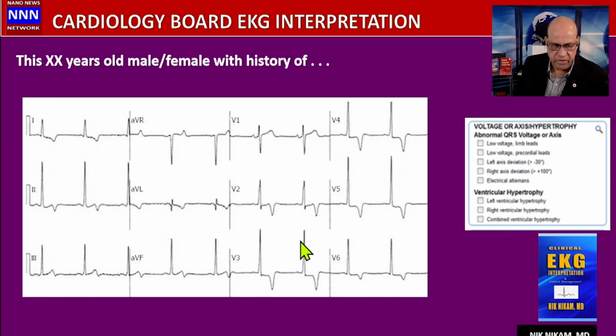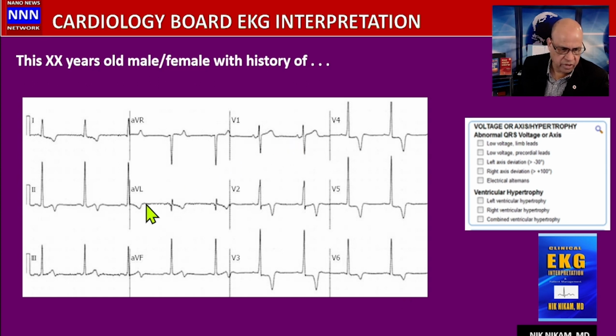That is suggestive of left ventricular hypertrophy. Then let's look at some examples here. Okay, we got tall R waves here. And we also got tall R waves in the anterior leads. We also have tall R waves in the lateral chest leads. We also have downsloping ST segment or horizontal ST segment with the inverted T waves.